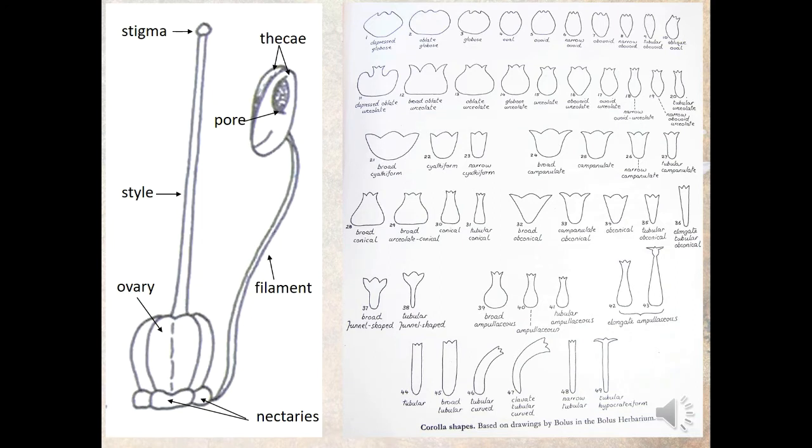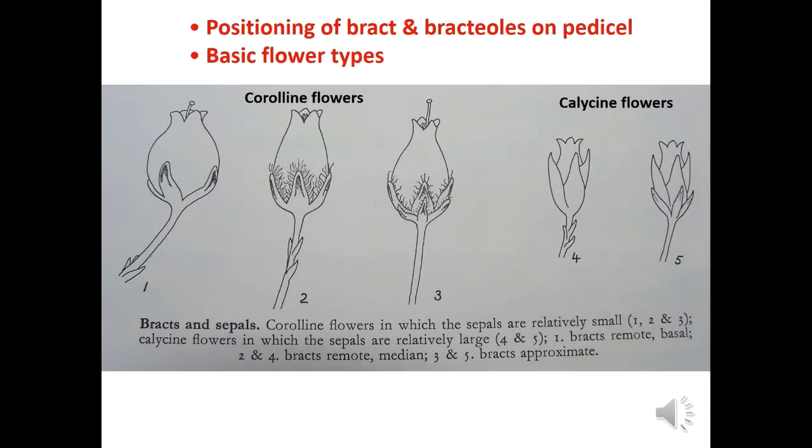And then this picture just shows the range of shapes that you can get for the corolla tubes. So they go from globe shapes to elongated tubular shapes, to funnel shape, to long tube shapes. And so there's a huge variety of different forms. And these also help with placing the plant that you are looking at. If you're trying to identify Ericaceae, usually the flower shape puts you in a particular group, and so it helps you with identification.